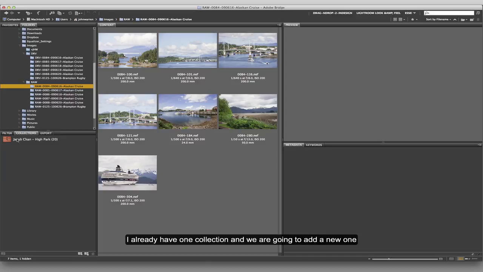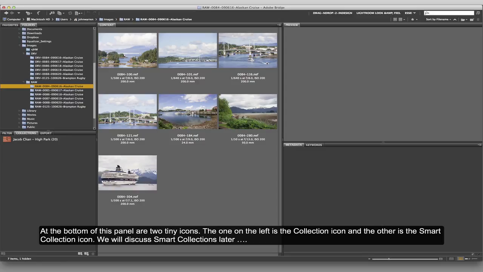And now you can see that I have one collection already, and this was Jacob Chan, a former evening student and all that kind of stuff. So I just created the folder and put some stuff in there dealing with what he had done for the Hyde Park assignment that we did in our class once. I think I was going to create a PDF tutorial or something along that line. Anyways, so I have one collection already, and it may or may not actually function because it may have something to do with the images that are sitting on that external drive. So I'm not even going to click on that.